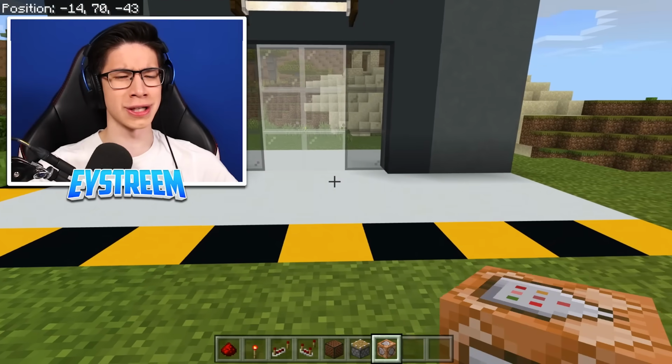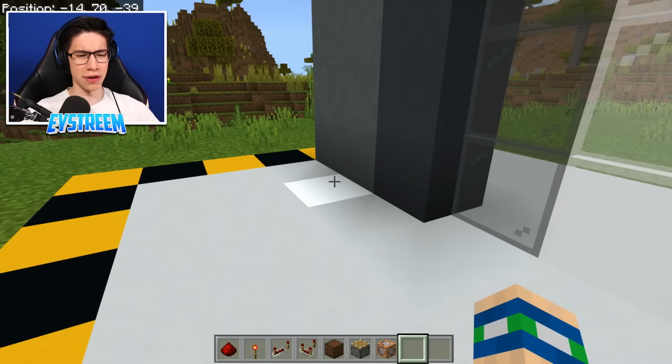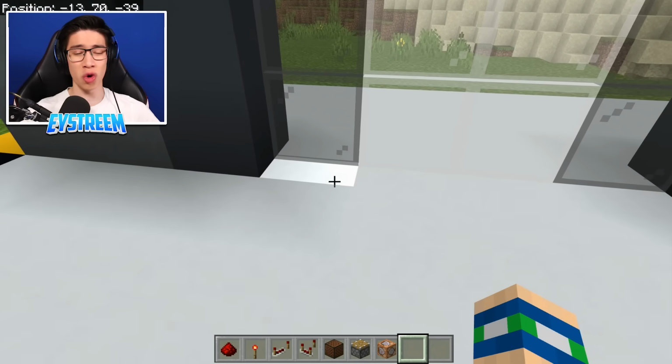All right, we are all good to go, guys. Time to build this bad boy. However, this door's kind of in the way. So for now, guys, we're going to just destroy the floor under here.